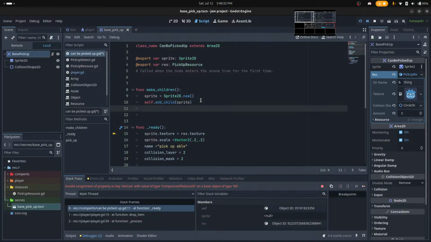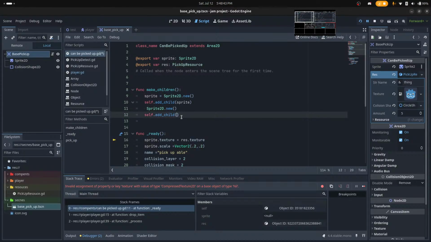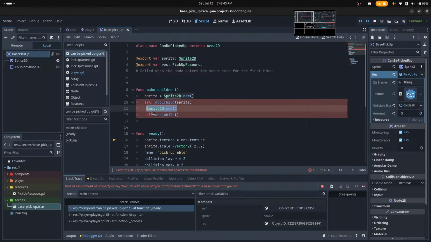Enter. And then copy the same thing for the collision shape, which it doesn't need that. It does need this with the word collision shape.